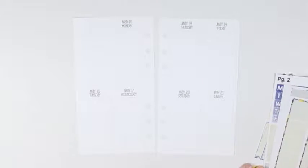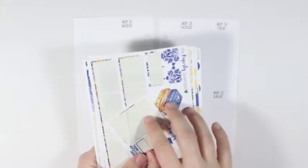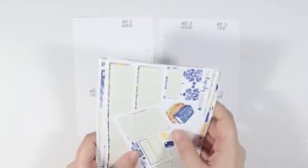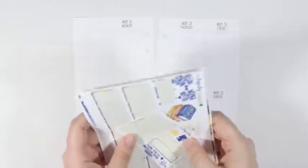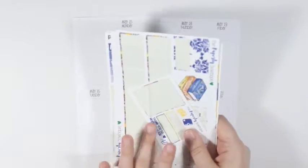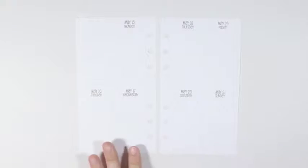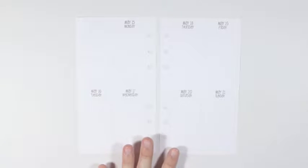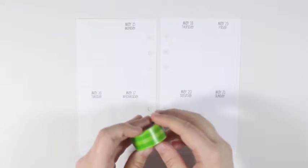And I actually wasn't going to use this kit. I had another kit planned because I thought I was going to be using a lot more of these stickers in my Erin Condren. But since I have so much left over, I figured I'd go ahead and just use the leftovers in my inserts, and then save the kit I was going to use for next week or some other week.